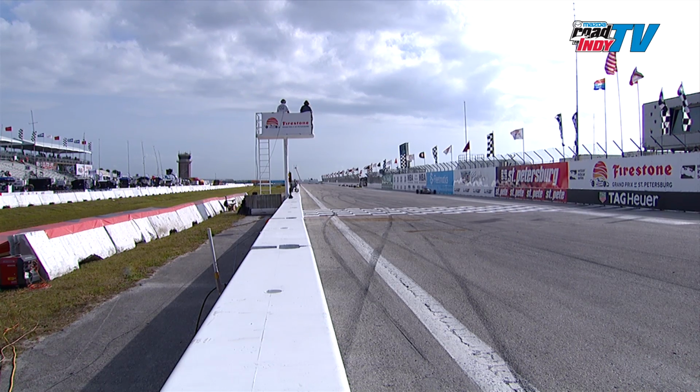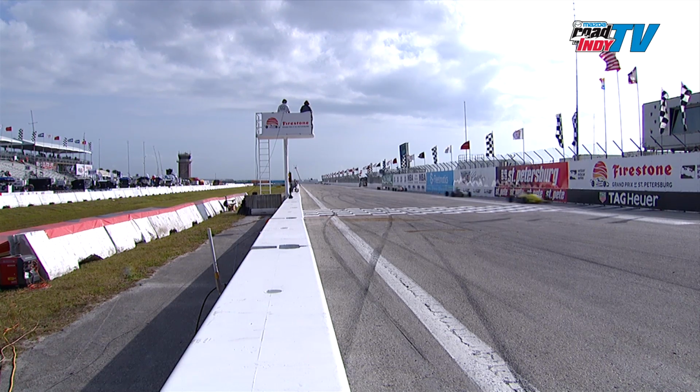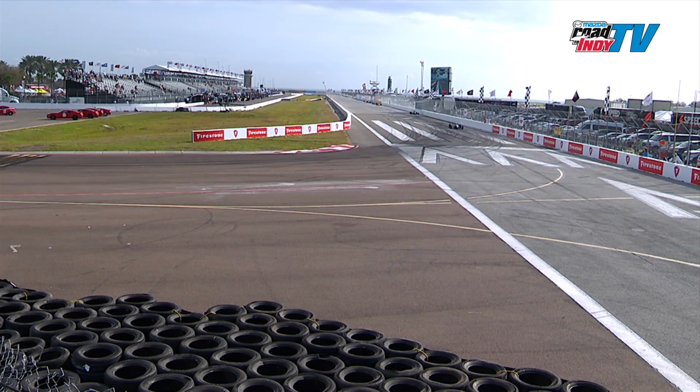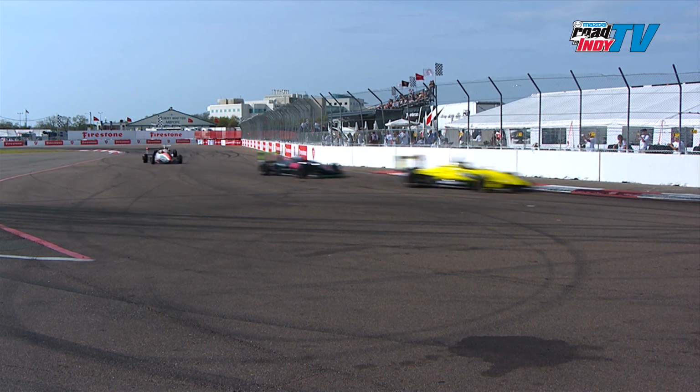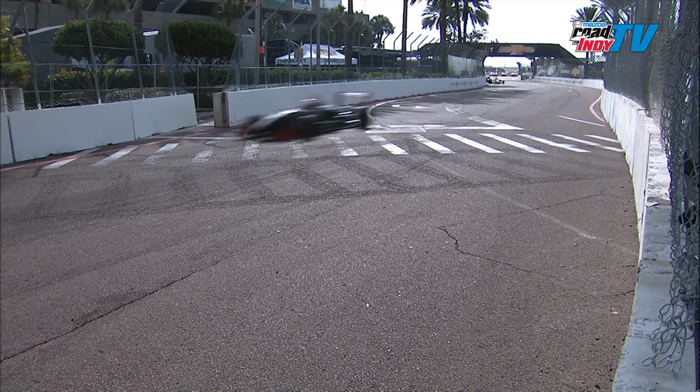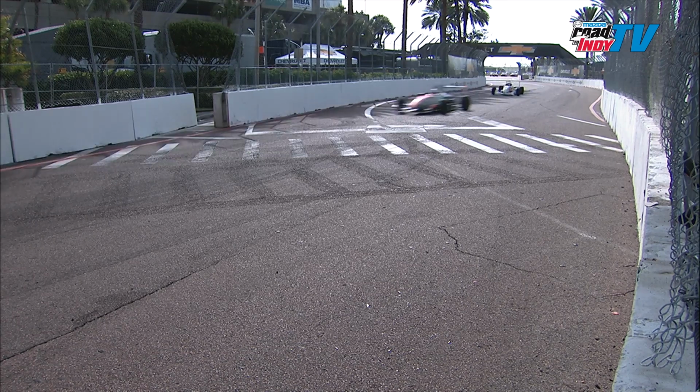Gavin's right there to make a move. Yeah. Look for a position overtaking potentially here down into turn number 1. Let's see if he's close enough. He's not. So McGinnis doing a good job getting some forward bite coming up at 13. You've seen those cars get real loose coming through turn number 13. They want the rear end to step out and they get back onto the power.